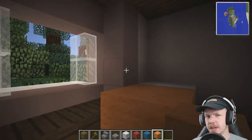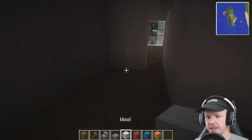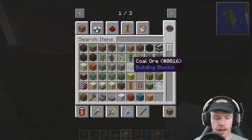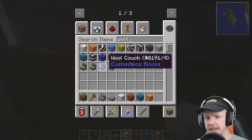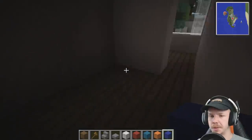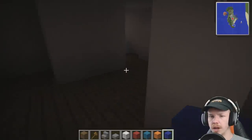Maybe we can put a lamp there or something like that. I'll leave it there for the moment. And then the master bedroom, we can have maybe a slightly bigger bed. Three blocks? No, I think the two blocks are working out really, really well. I do need another one though. Apparently it's four bedrooms up here. I miscounted. So let's have blue. We'll have a nice dark blue for the master one. Yeah, that works out well. Nice amount of space to be able to get around to the bathroom and so on.